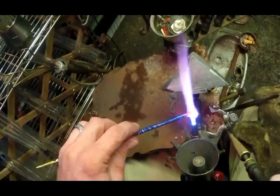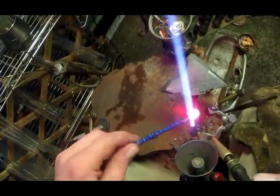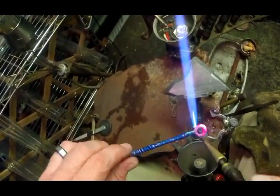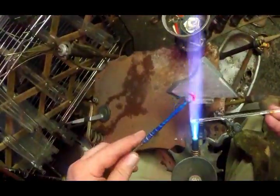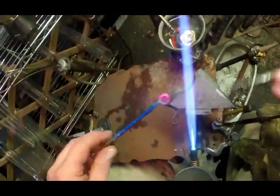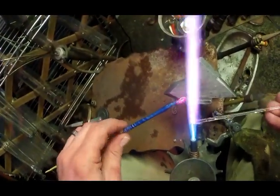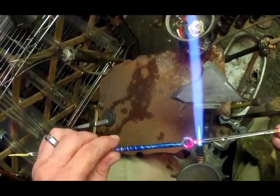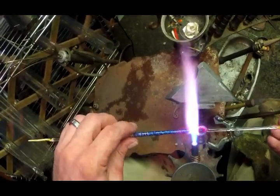There we go, just rounding out that loop. And I'll put a bunny under the loop, and we'll cut it off, and that'll be all ready to go to stick onto our ornament. I much prefer this method of making loops over dabbing on a whole rod, trying to form a loop and square it out when it's on a piece of hot glass that's cooling. I'd rather make this separate and then apply it quickly and efficiently.